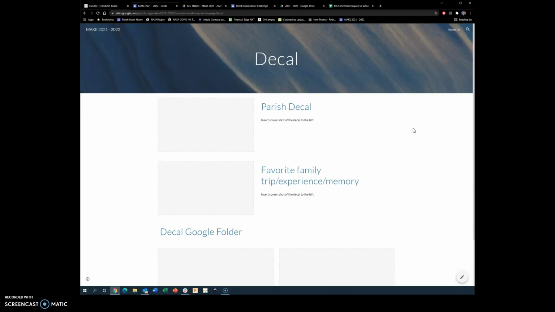And so to do that, you want to make sure you look down in the bottom right-hand corner that you're seeing the little edit pencil. And if you're not seeing the edit pencil, chances are really good that you're not logged into Google a la your school email. So that's the magic trick.